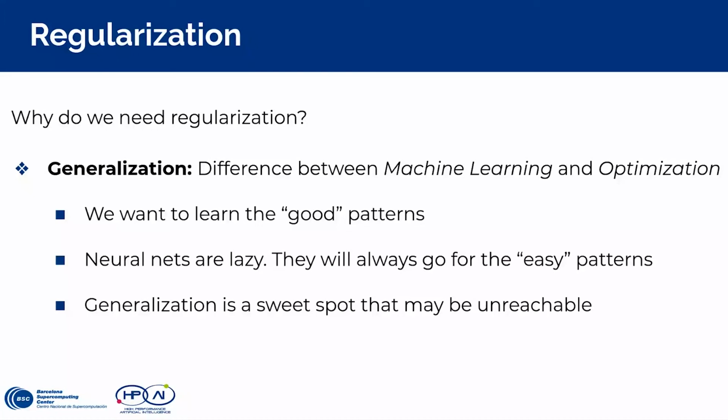So you have this categorization from the most abstract: artificial intelligence, machine learning, artificial neural networks, and deep learning. Anything below machine learning is trying to generalize, trying to learn from data so that what it learns can be applied to different data that it has never seen before. That's very important because that's the difference between machine learning and optimization. If you just have data and want to solve that data, it's an optimization problem, and you're done.